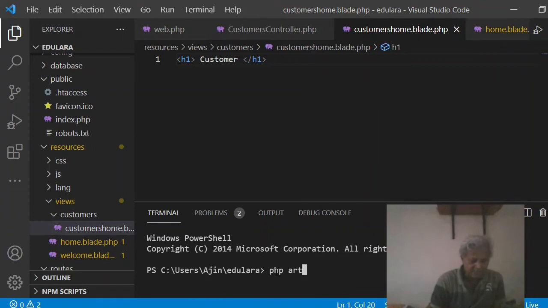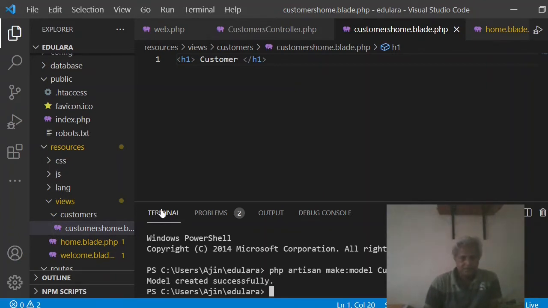php artisan make:model, space, name of the model. So I type with a capital letter Customers. Click here and the model is created successfully.